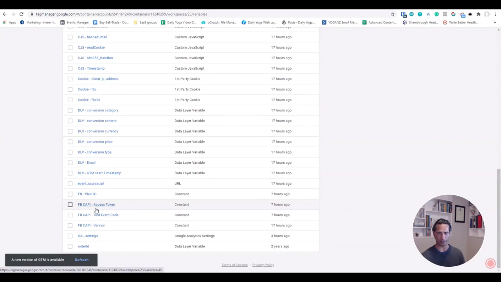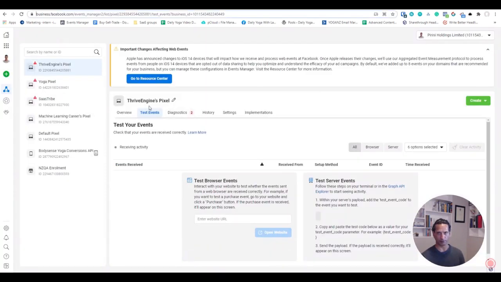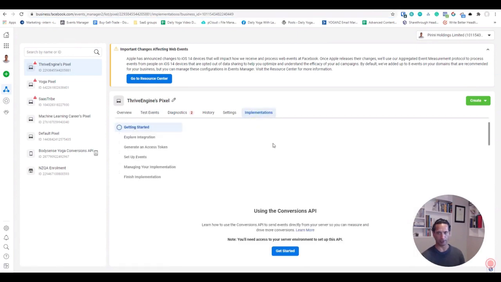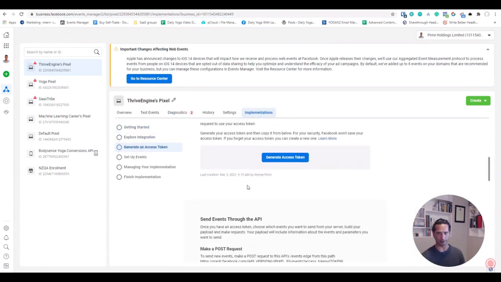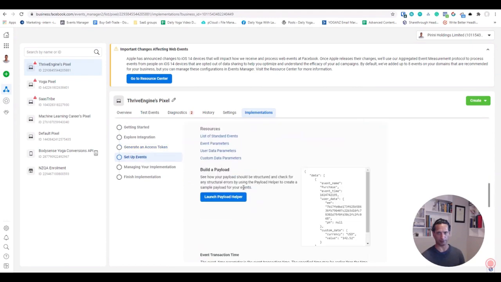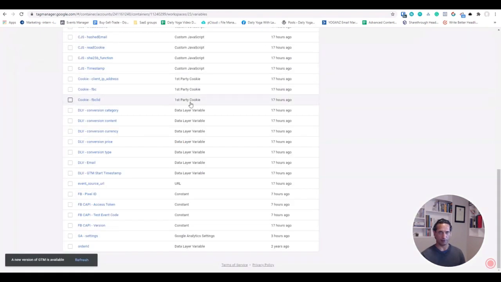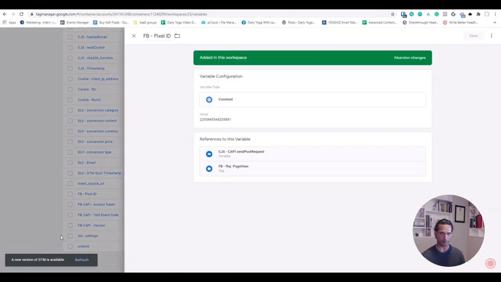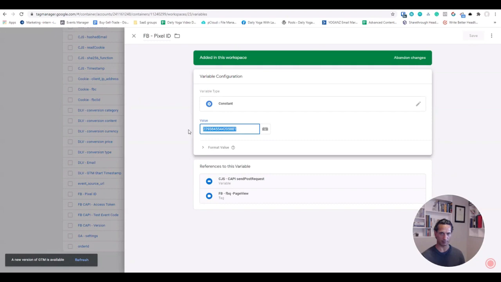I won't show you mine here, but where you get this from is if you go into Events Manager, you click on Implementations, and if you scroll down, you'll see that there's a section where you can generate that access token, right? So you grab that and then you put it in here. You click it and you put it in the area where there's an input box. Like I said, I'm not going to open that up right now because I don't want to show everybody my access token. Okay, so same thing with your pixel ID. You grab your pixel ID from Facebook and you put it in this input box here.